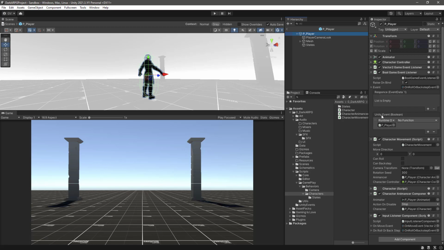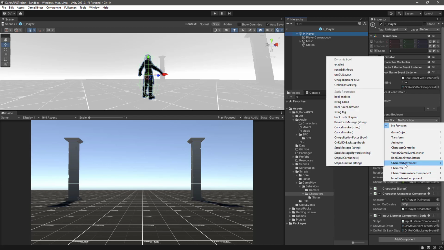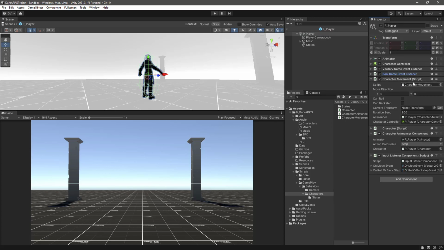We are listening and we are going to execute our function, and that function is going to be in the character movement and it's going to call OnRollOrBackstep. There we go. Okay, so that binds everything at this level.